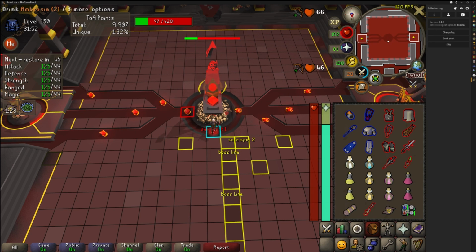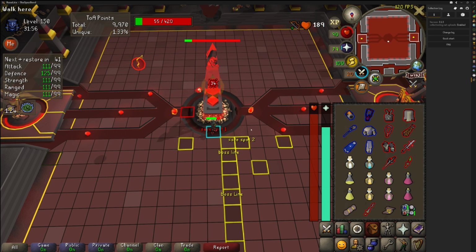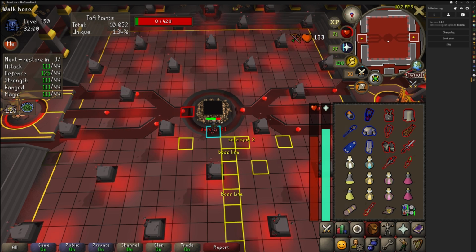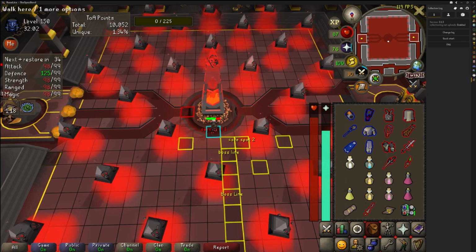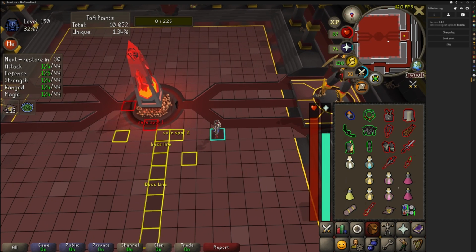If you're doing it solo, you have to tank these shots. It's not the end of the world, you'll get through it very quickly. You've got loads of supplies. As soon as the obelisk is dealt with, you're going to go to the tile that you can see me going to. You're going to change into all of your magic gear for the first phase of the actual warden fight.